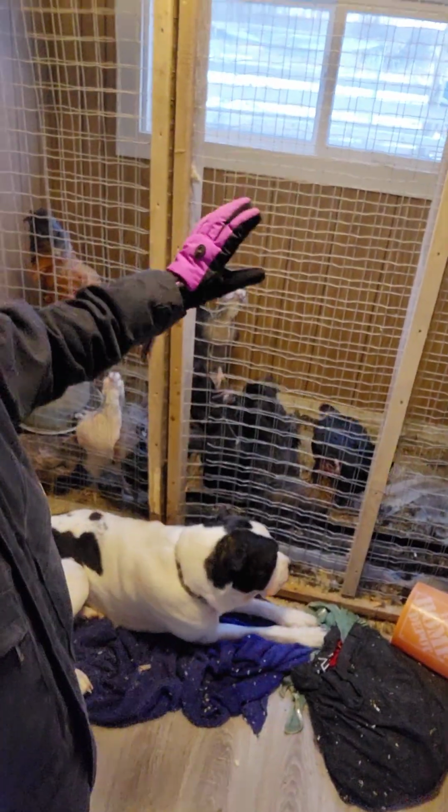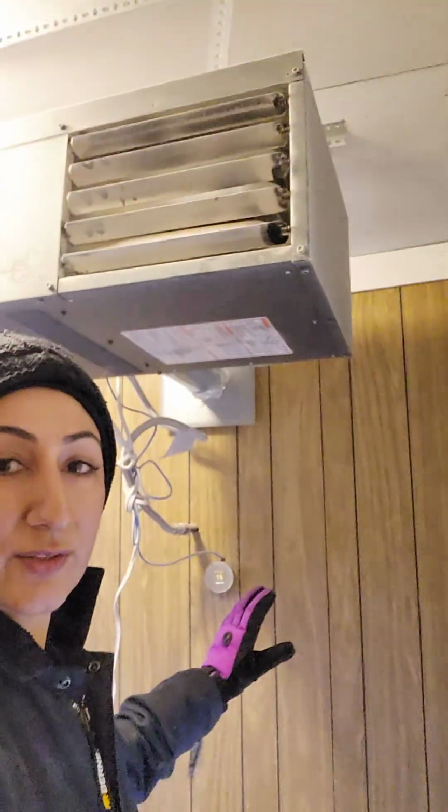I leave their food with them so they can munch on it. They have their water in here, and they have the chickens in here to keep them company. I still have to put up the chickens' nesting boxes because, like I said, this is still a newer arrangement. And above here we have the heater. This place is nice and toasty. They're living better than us right now. So let me quickly give them their hunks of meat, and then I'm going to go and show you the cats and the horses.